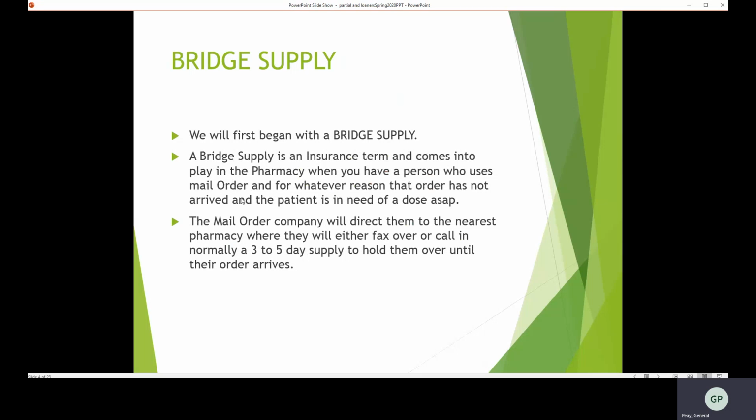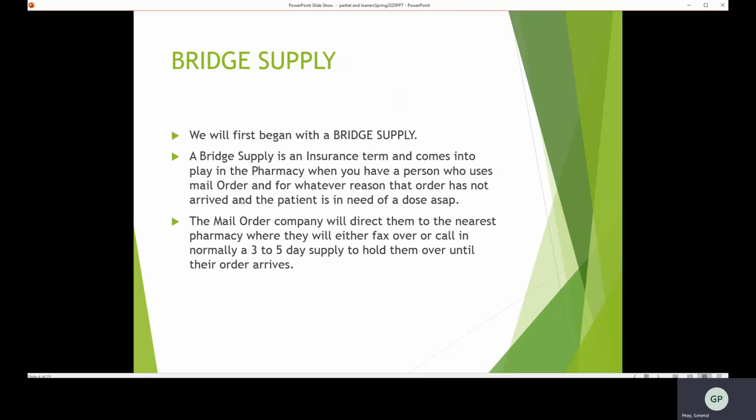So normally if you were going into a retail pharmacy and you were getting your prescriptions for 90 days, you would be paying the equivalent of 3 copays, because that adds up to 1 copay per month, which is 90 days. In mail order, they entice you to go mail order, where you get your prescriptions delivered to you in 90-day supplies. But the advantage is it's a little bit cheaper because they only charge you for 2 copays. So remember, if you were going to a retail pharmacy for 3 months, each month that you go, you'll be paying a copay. So let's say, for example, your copay is $20.